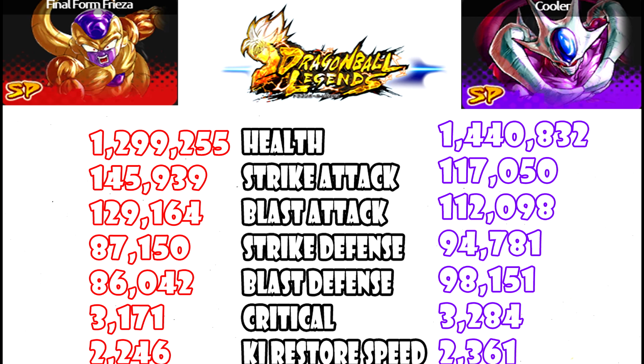But once those 45 seconds are gone, this Cooler is definitely the better unit after that point in time, because he could just stay in his final form throughout the whole match. So again, to me, I do feel like the Golden Frieza will be a more viable online unit, because it's one that can just take out some units fairly quickly for you, things like that. But the Cooler at the same time is going to be very good, not only for online, but I feel he's going to be a unit that's going to be useful in a lot of the PvE events, because of all the health he has, the ability to get health back as well.